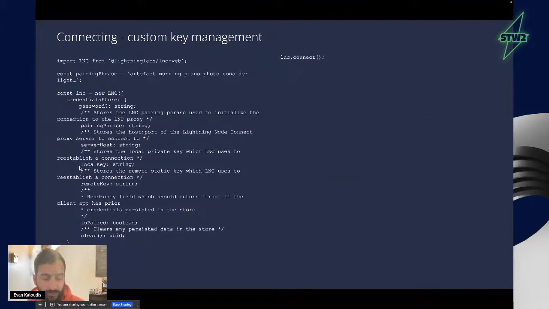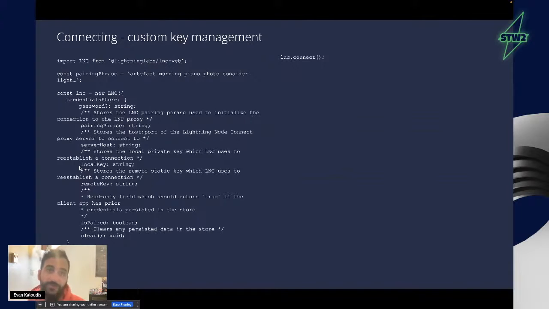We actually have a two-handshake setup for Lightning Node Connect. On the first handshake, you are just passing in your pairing phrase, that 10-word mnemonic that you get from Lightning Terminal. From there, the second handshake gets triggered as long as your server client for Lightning Node Connect supports it and is a recent enough version. You'll create a public local key, the server creates a private local key, and the server will create a remote key to pair it with. And then once you make that connection using the second handshake, you'll only need the local key and remote key to make that connection. So no need for that pairing phrase.